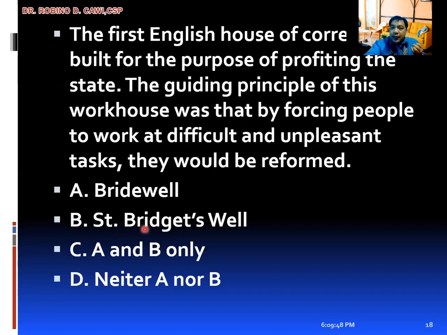Now, the term workhouse is generic. Generic ibig sabihin, okay, kahit saan, isa ang ibig sabihin yan. When you go to France, when you go to Belgium, okay, when you say workhouse, iisa lang ibig sabihin yan. Every country, however, have their own, okay, name for the so-called workhouse. In America, or in England rather, okay, workhouses are known as bridewells. Okay, when you go to Italy, they are known as the Elizabethan House of Correction. When you go to Belgium, they call it differently. Okay, there is a question later, okay, about that, so I will not be mentioning it today.